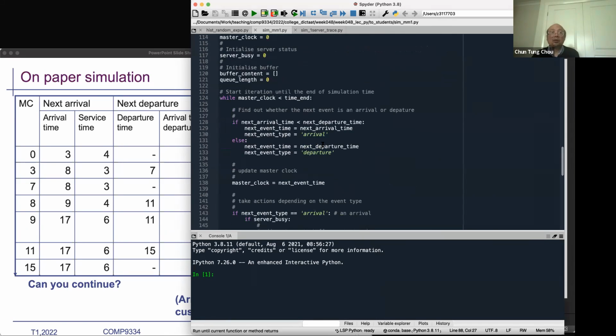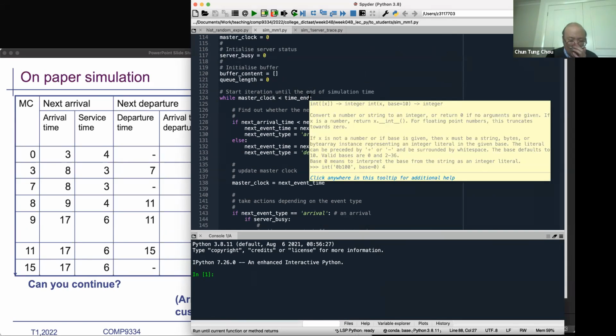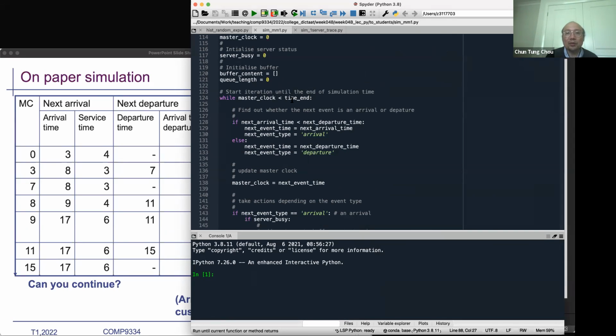Now, we'll just iterate until the end of the time. As long as the master clock hasn't come to the end time, we continue to iterate. At each iteration, we need to decide what event is going to happen.